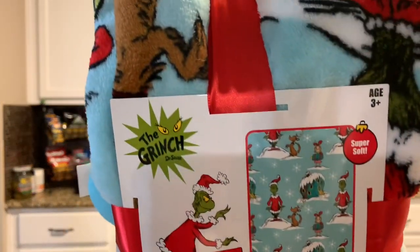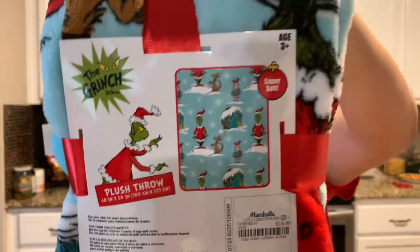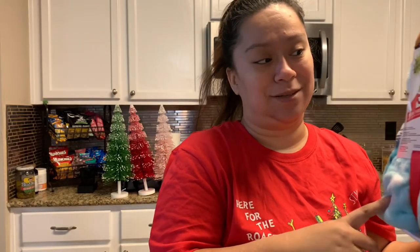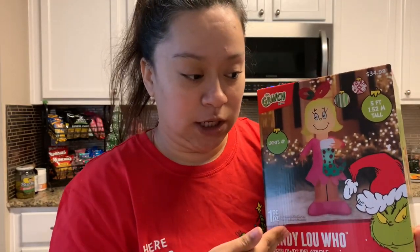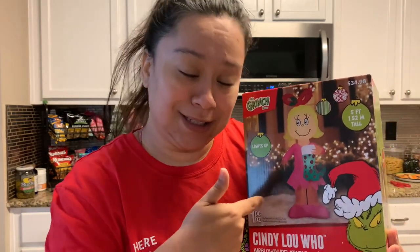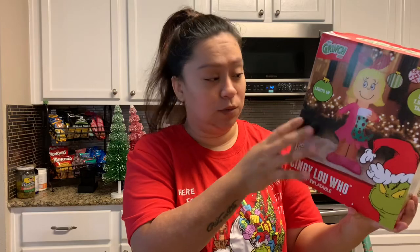She also liked this little pillow set — it comes with a pillow and a blanket, and it was $16.99 at Marshalls/Home Goods. She said the blanket is going to be for Turtle, but I feel like one of my sisters will end up with it before he does. We also found a Cindy Lou blow-up for outside. I was back and forth on it but then I realized I don't have a Cindy Lou for outside, so we scored her — thankfully there were two left.